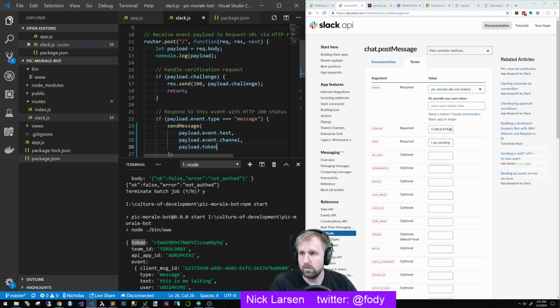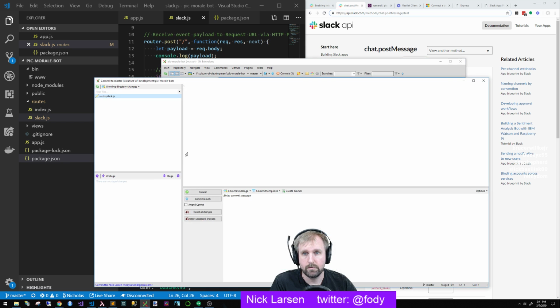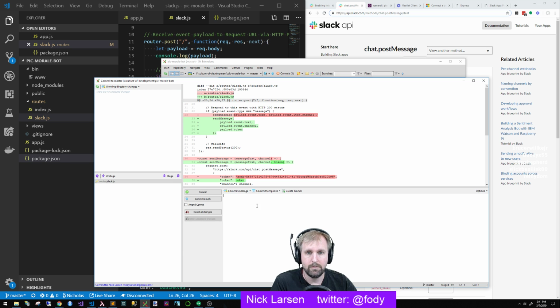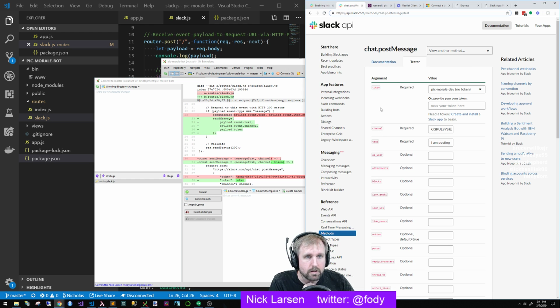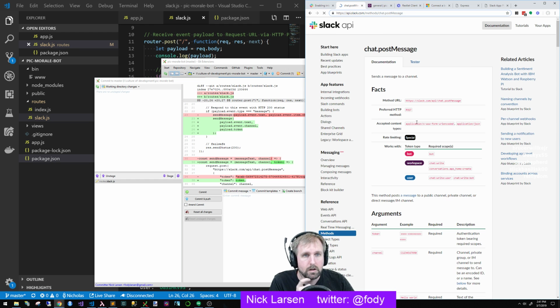I have no idea what I'm doing. This is really just guessing. If I was going to say, I would say this is not well documented. It just is not clear what token is at all. Token, authentication token bearing required scopes. But I have an OAuth token for the app. I have a bot user OAuth token. I have a token that comes with each request. I have no idea what this token is supposed to be. Just no idea.